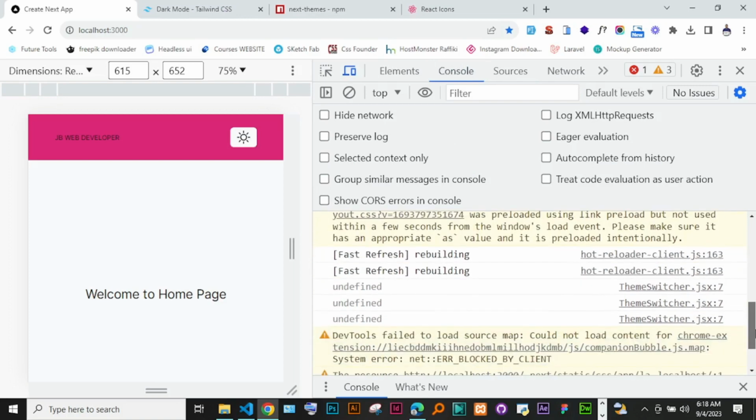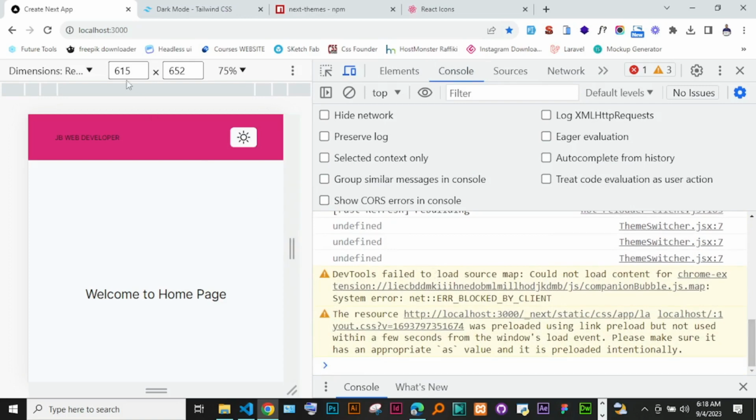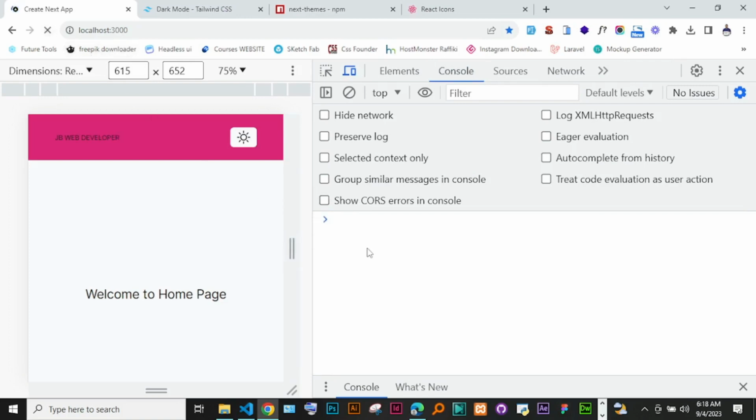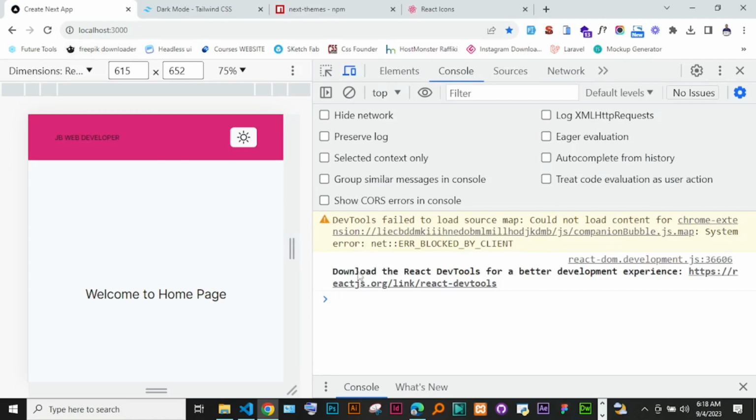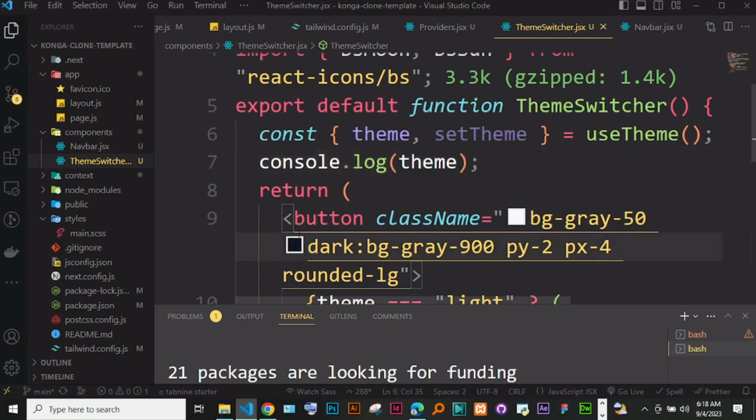And right now it is saying it is undefined. Okay, so the theme is not defined at this point. We haven't wrapped the whole app using that theme provider, which we are going to do in a second.